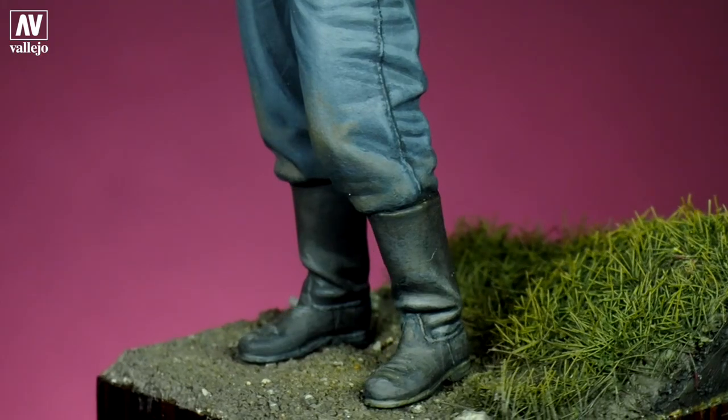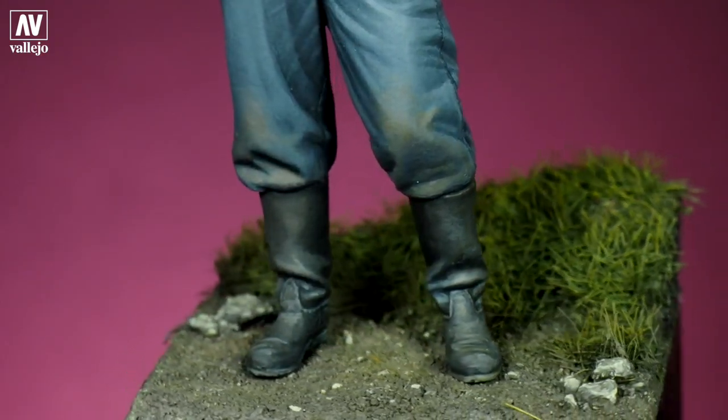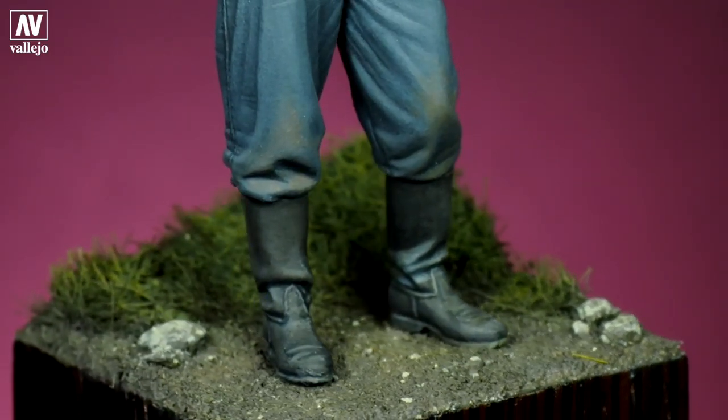I use black as the base coat for the boots, adding orange-brown for the highlights. For the final highlights and wear effects, I add small amounts of sky gray in the final highlights.